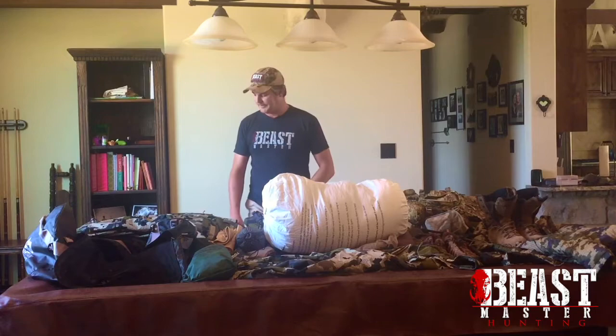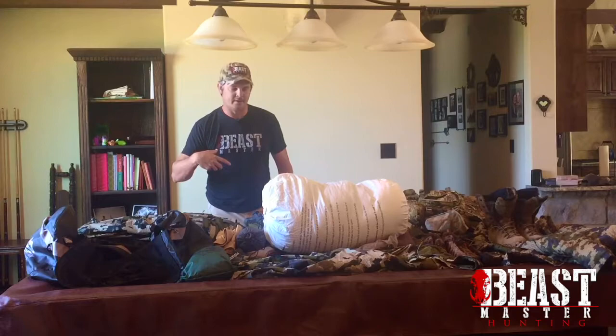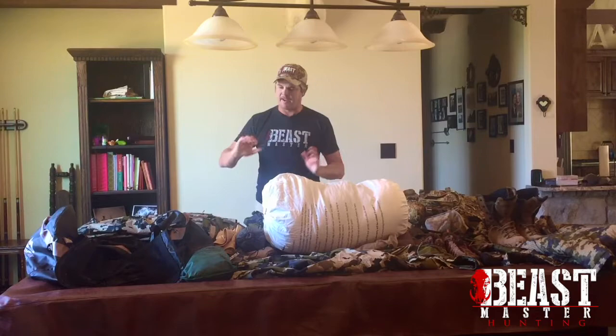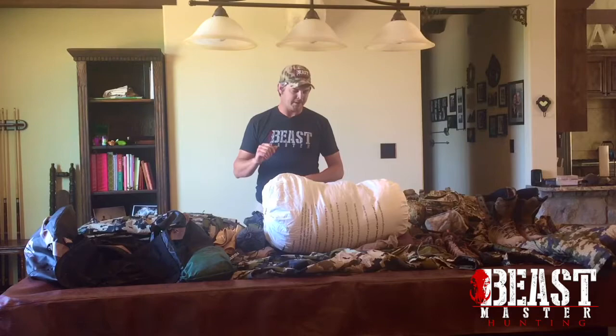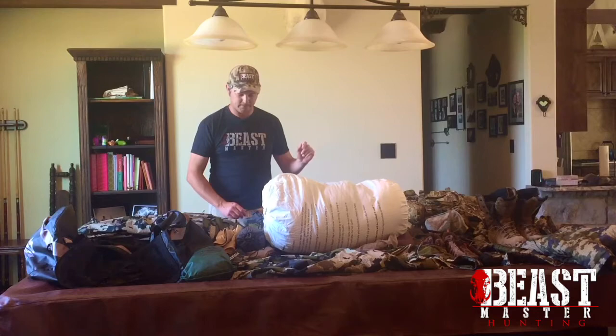So I've just got a regular old mountaineering bag over here that's going to carry all of my extra junk. That's going to be my check bag on the plane. I'm going to break this down as my day pack. I'm going to pack that, and then I'm going to pack everything else into this other big duffel bag over here, because some of these things aren't going to go in my day pack, because my day pack is also going to be my carry-on. So some of these things are going to get packed in my check bag and then transferred over to my day pack whenever we get there. So let's get started.